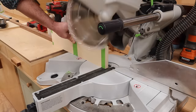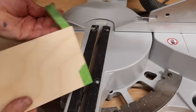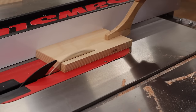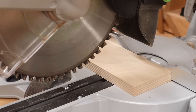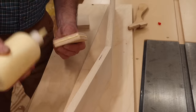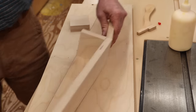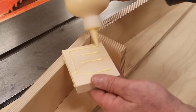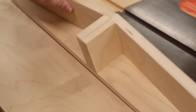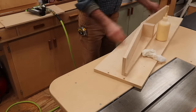Next I'll need some bracing for the back of the fence. After rough cutting the bracing to length, I'll rip it at 3 and a quarter inches on the table saw. I'll mark for the next cut, then cut it to size and attach the bracing at the center of the jig. When I attach the ends to the jig, I'll use the 23 gauge pin nailer to avoid blowout.